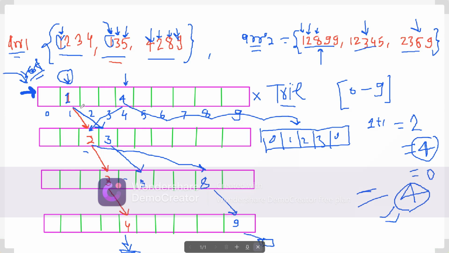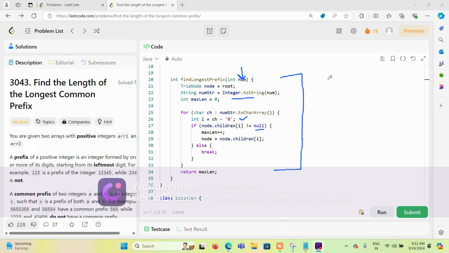We came to 1, then we came to 2, which is not null, so we started increasing the value. The same way I am doing here: when this is not equal to null, we increase the length. Otherwise we break, because if something is not available, that means we are done. Till that point only we found a certain prefix. Then we return this max length.